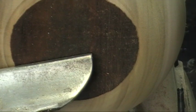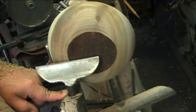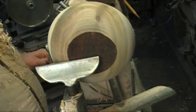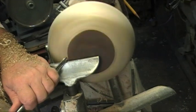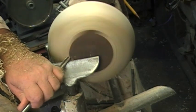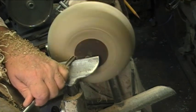I don't believe in those clamps and all that other crap that they sell to give you that. You got that mark? You can work from there. Gonna go in here and slightly clean this up a little. Now watch what happens.